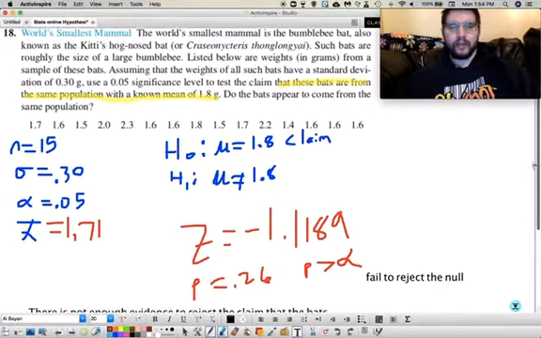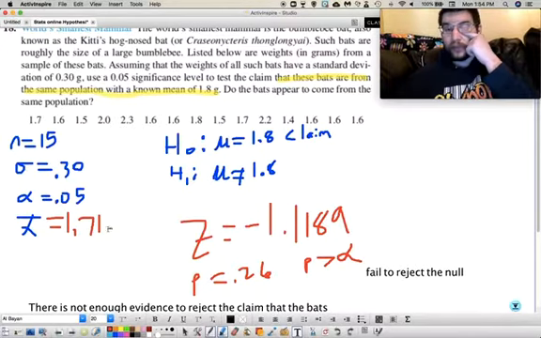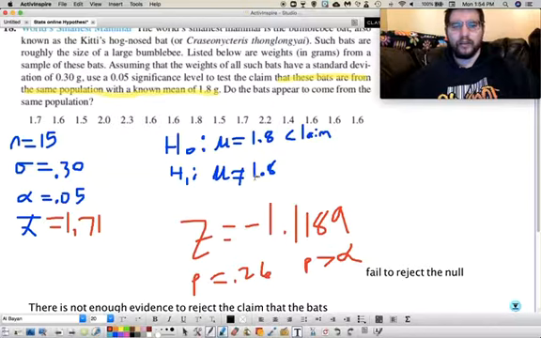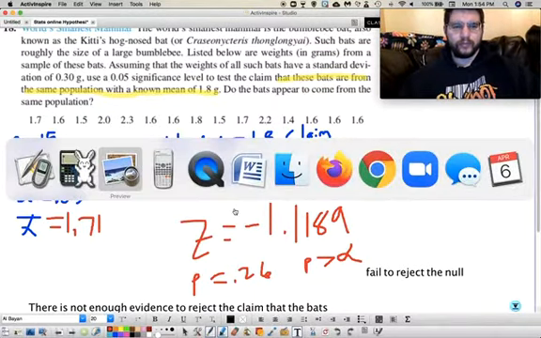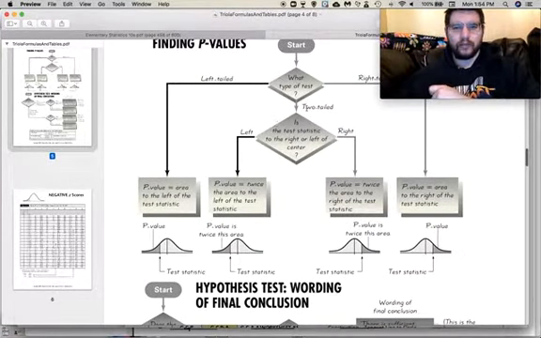Okay. Casio users, you'd type these numbers in your list or just add them up and divide by 15, your choice, whatever you need to do to get X bar. Round it properly to the 100th place. Plug it in the formula to get your test statistic. Find the area. So there's a two-tail. We find the area to the left because it's negative, it's less than the center. And then we double it.